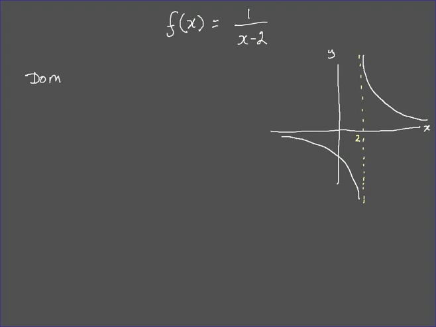Let's think about the biggest possible domain. Now, if we look at the x-axis, we should see many x values going in, but we are lacking one important x value there that we can't put in. We're not getting an answer out at 2. So x equals 2 is a problem, so x cannot be 2 in this function. And if you look and try and work that out, you'll see exactly why. 2 minus 2 is 0. 1 divided by 0 we say is undefined. There's no value. So the domain, we cannot put 2 in, everything else is fine.